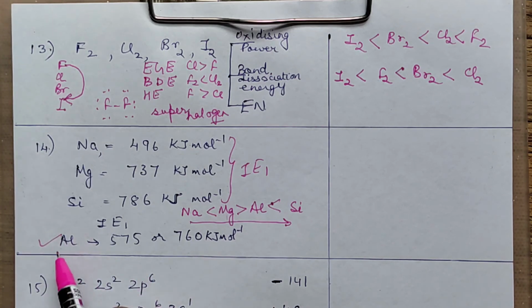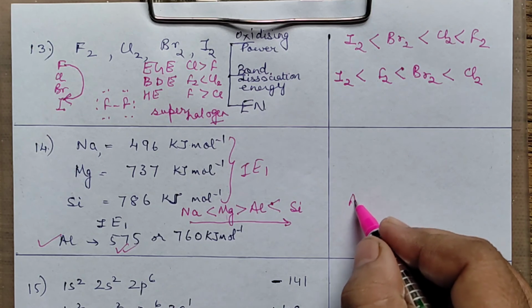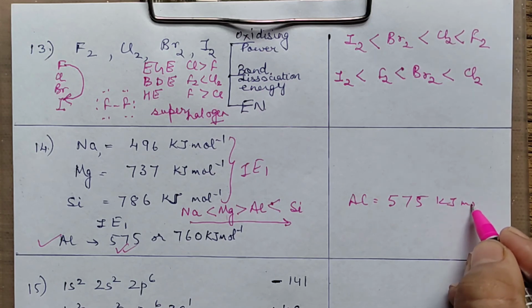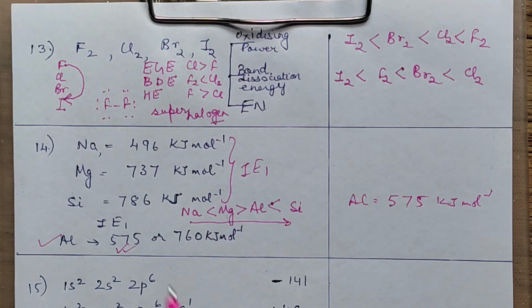They are asking you to calculate for this. I mean, not calculate exactly, but just judge what will be the value. So it cannot be more than that. So the answer is this. For aluminium, the ionization enthalpy is 575 kilojoules per mole. I hope you followed it. The variation is like this. Magnesium should be greater because its configuration is s2, so it should be more than aluminium. Normally what children do is they think across the period size is decreasing, so it should be increasing in this order, and they mark it as 760. No, it's not 760, it is 575, because magnesium is given and aluminium is lesser than magnesium.